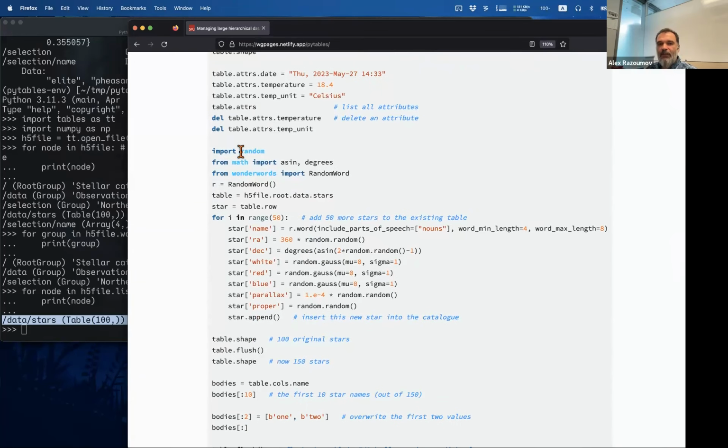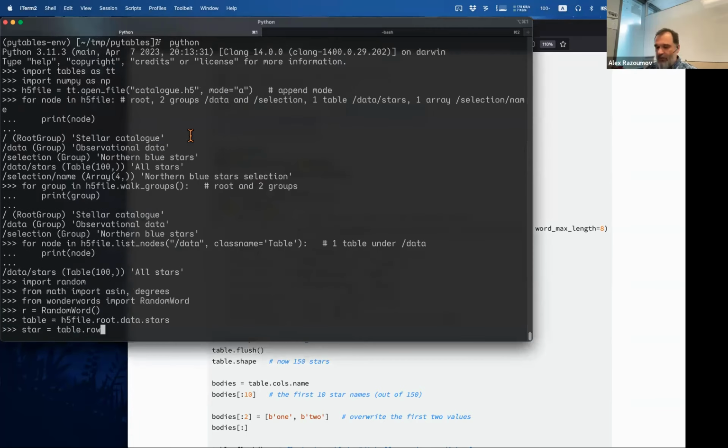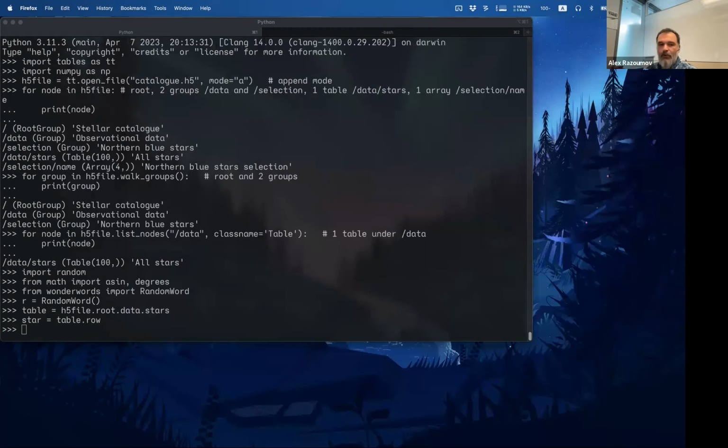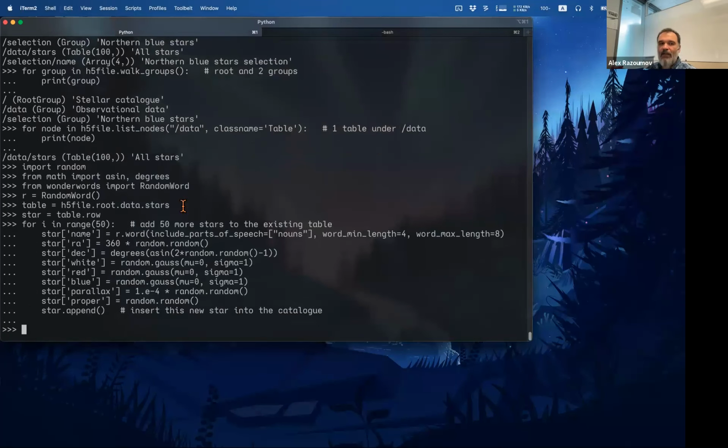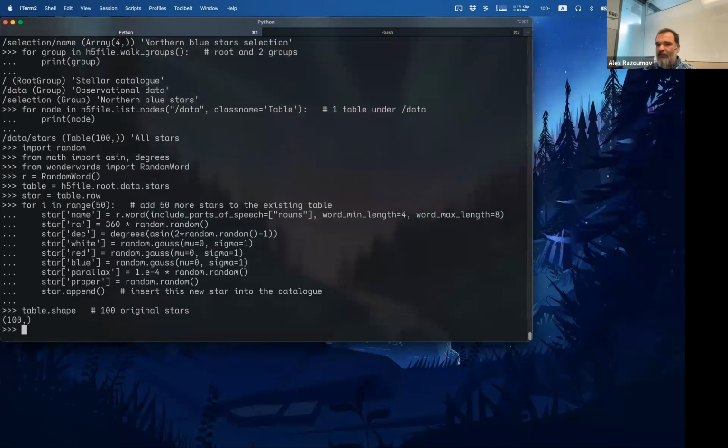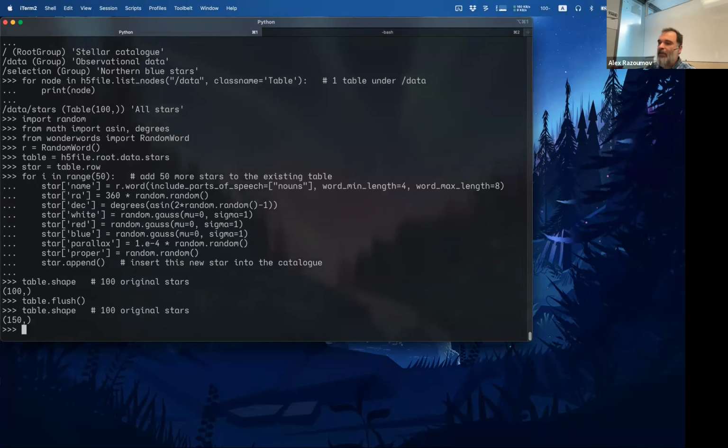And also here are a few lines that show how you can add additional data to an existing table. Here I'm going to initialize the description of the table and all the libraries that I use to write into the table. And then I'm going to add 50 additional stars, using exactly the same syntax as before, but in addition to the initial 100 stars, I'm adding 50 stars. Now if I say table.shape, it tells me that I still have 100 stars. The reason for this is that the table points to the data on the disk, so I need to flush this data from memory to disk. Now, when I do table.shape, it shows that I have 150 stars. All right.